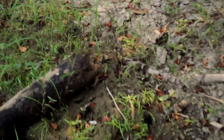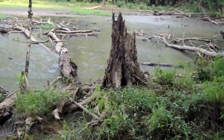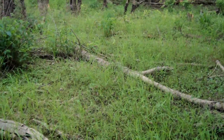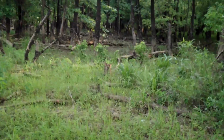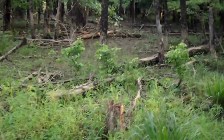Now, this place, I guarantee you, nobody's been here in years. There's no way. The only trash out here is river trash that's been washed up. And there are certain times of year when several stretches of water are only six inches deep, and no boat can make it up here. Like I said, the river's only about 2 to 3 feet deep.